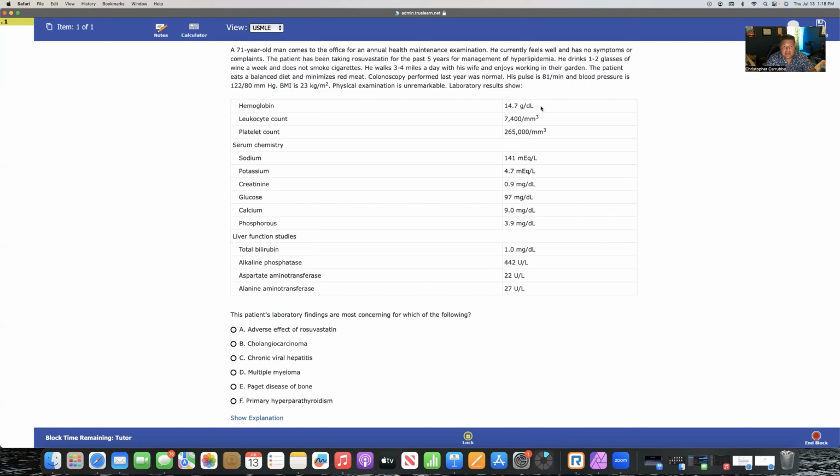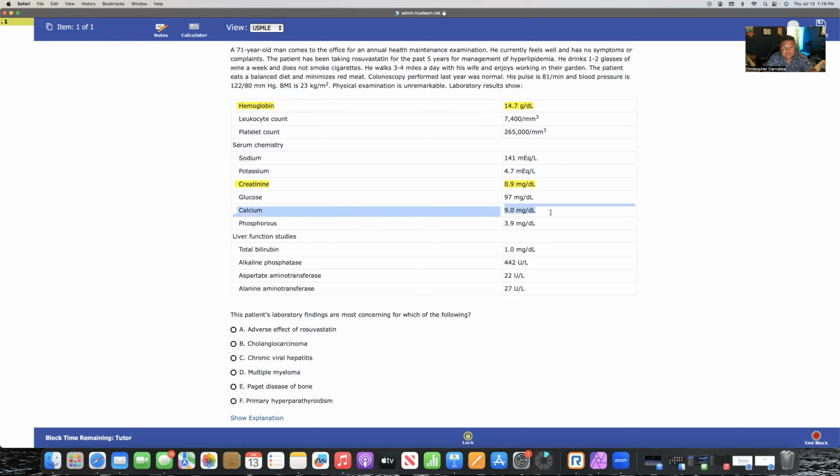So thinking through that as I go, hemoglobin is normal, leukocyte count is normal, platelet count is normal. I'm not keying in on any of that because it doesn't really reflect too many of my answer choices. I might highlight that the hemoglobin is normal just because that lack of anemia is really going to make multiple myeloma less likely. Moving through the next details, sodium normal, potassium normal. Again, that normal creatinine is really helpful for me because that, again, is further making multiple myeloma less likely.